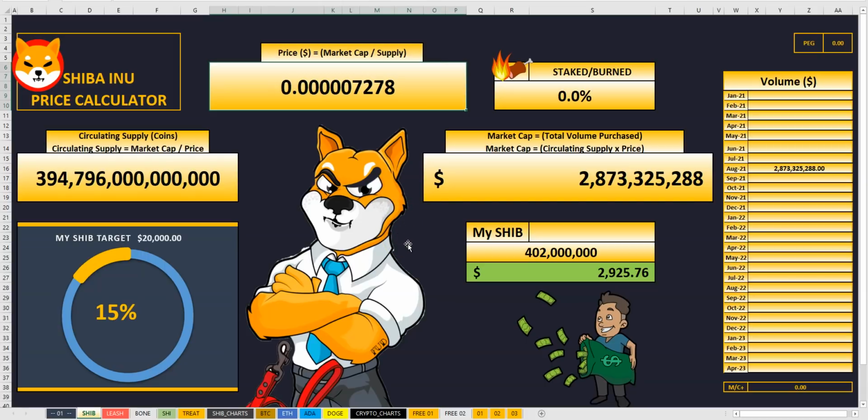And in time, well into 2022, I think that's when SHIB will start standing out a lot more. Until then, like the rest of the long-term diamond handers, I believe we're in the early stages of a really big movement, and I'm going to keep holding and I'll keep buying the dips just like everyone else.